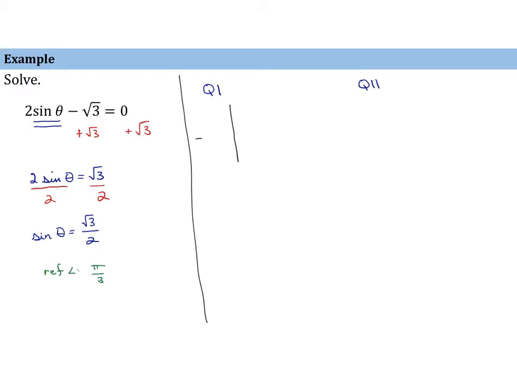So in the first quadrant, if we go ahead and write pi over 3, that's not too bad. There's your pi over 3, and we can wrap around every 2 pi units, so theta would equal pi over 3 plus 2 pi k. Now if we move to the second quadrant, again we want to draw our angle in the second quadrant with the reference angle pi over 3. So here is pi over 3, and that means that our angle isn't pi over 3 in that quadrant. Our angle is actually 2 pi over 3 to land us in the second quadrant. And that will occur every 2 pi k units to obtain a coterminal angle.